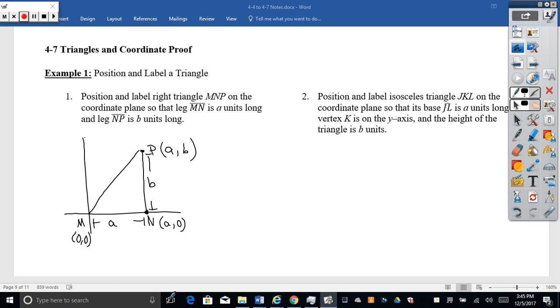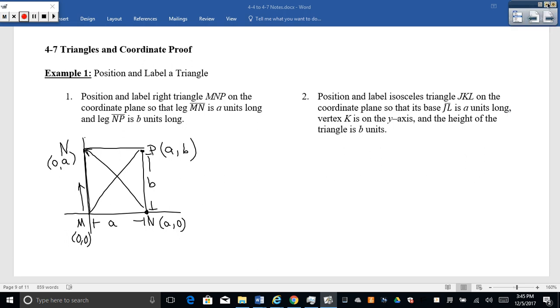Yeah, I think that's about as complicated as you want to get there for that one. I guess you could switch N over to this side and have it go this way. It would still remain the same, but if N were over here, it would be (0, a), because we're going up a units there. Okay? So I hope you're picking up on this as far as where the values go. What's the a and what's the b?